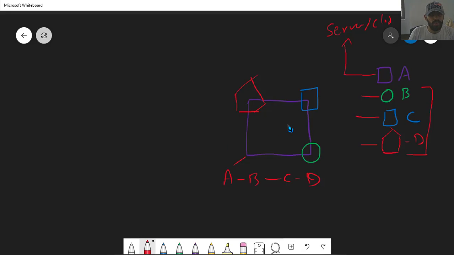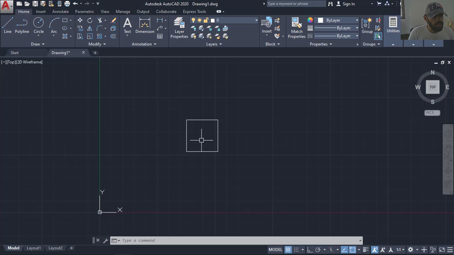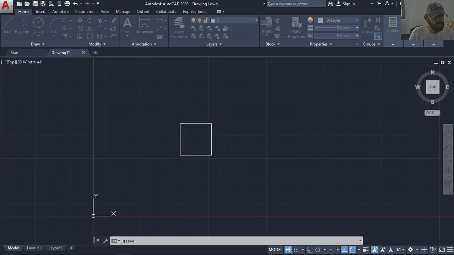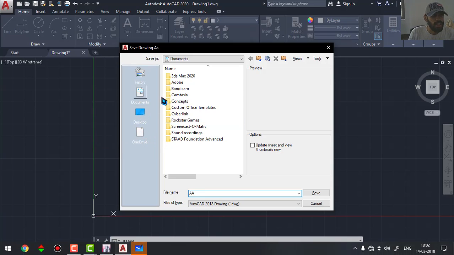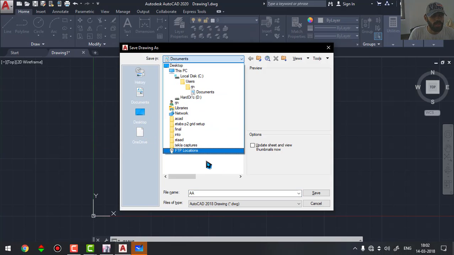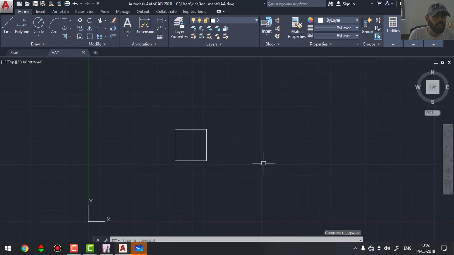One thing we should take care of is that everyone will pick the same base point. So here, and I'd like to save this file anywhere. So this one will be person A. Assume that this one will be the server, and there is no server on my home computer. Assume that if this is a server, you can pick the server's location right in here, and you can save this file into the server.